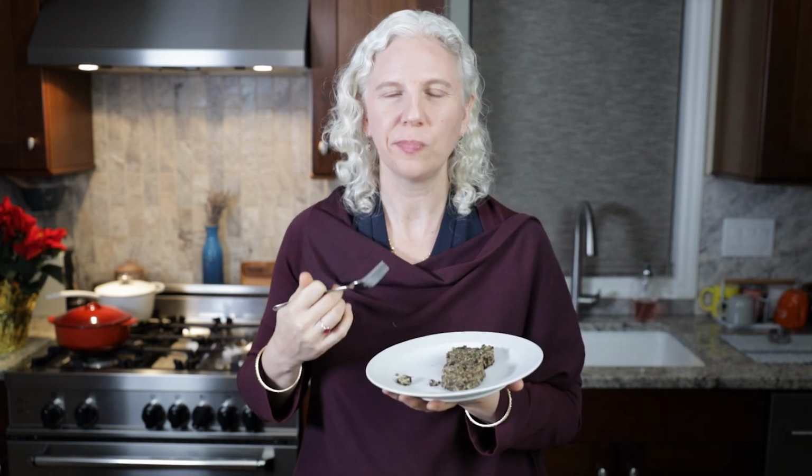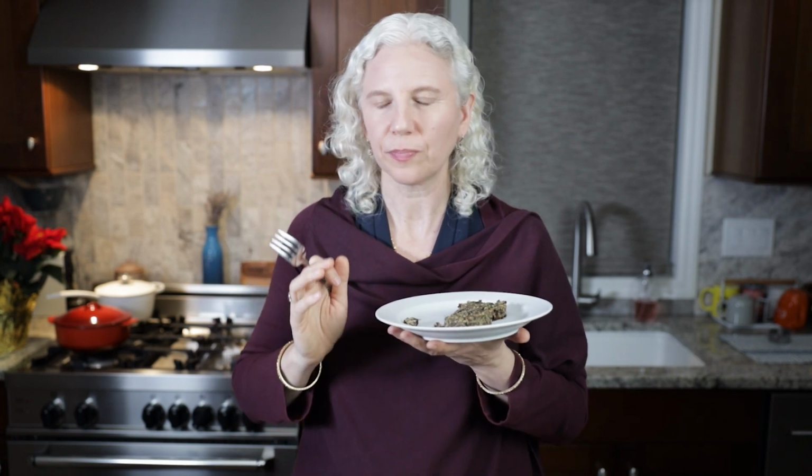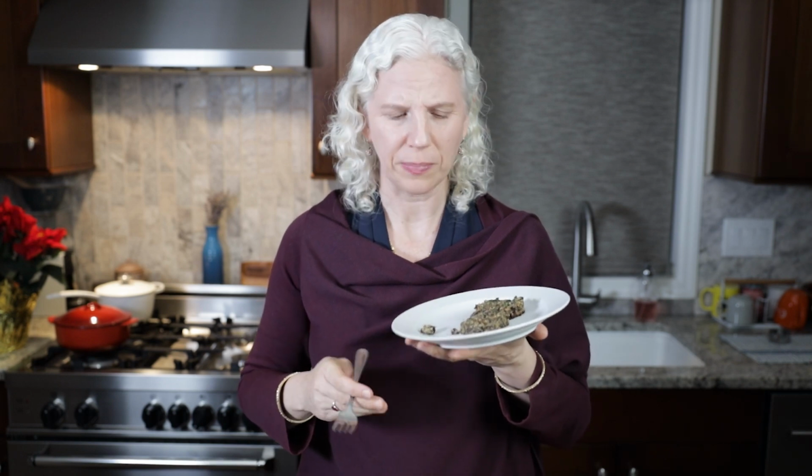I'm chewing and I'm getting lemony flavors. I'm getting the fresh thyme, which is actually a lemon thyme that I used. I'm getting the parsley, which has so much complexity in its taste, especially the nice astringent taste from the parsley. And also from the nuts, the walnuts have a good astringency. Astringency is a little drying, but it's also a cleansing taste. You've got the seeds in there, so the crunch is just going on and on. You can see I'm still chewing, but the flavor is going on and on with every chew. It's spectacular. So good.